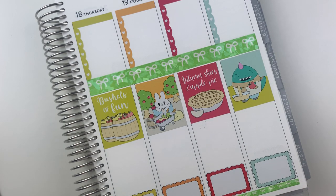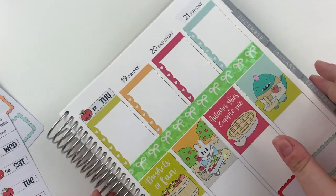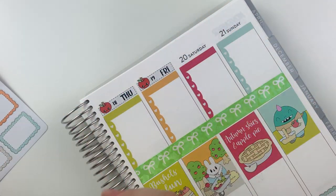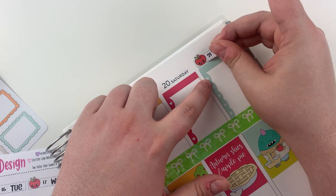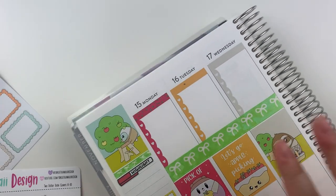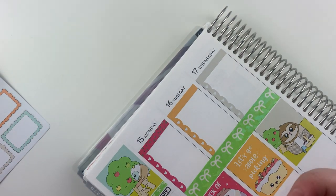Come on. This one did not want to come up. All right, there we go. Oh, that's fine. That looks good. I'm not mad about that. Then we'll do this one. Nice. Saturday. Then we'll do Sunday. We have a Kevin off day on that Friday. I'm going to use one of the BEPD shop stickers, but I have them on my other desk because I was using them in my little baby planner. So I'll have to grab those another time, which is cool. All right, so this is all we're going to use from this sheet. So I chunked those to the side.